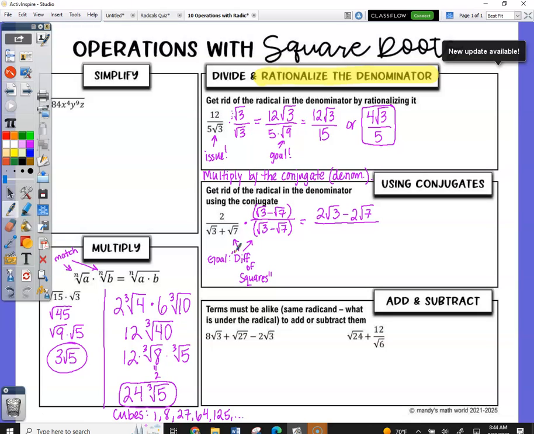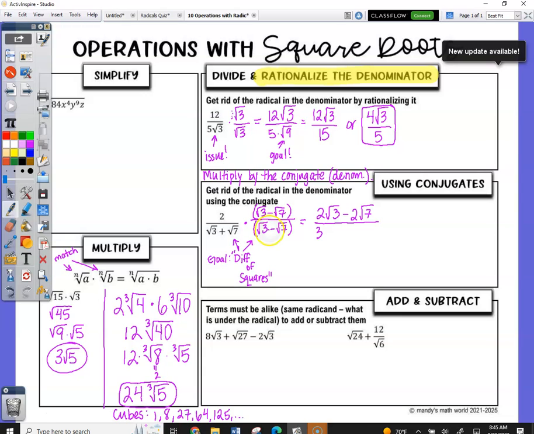When you're multiplying the difference of squares, do y'all recall the shortcut? No? Okay. All right, so watch. This is where the first, outer, inner, last multiplying is helpful. So square root of 3 times square root of 3 is square root of 9, which is 3. Now outer would be square root of 3 times negative square root of 7, which would be negative square root 21. Yes? Hold that right there in your pocket, right? Negative square root 21.